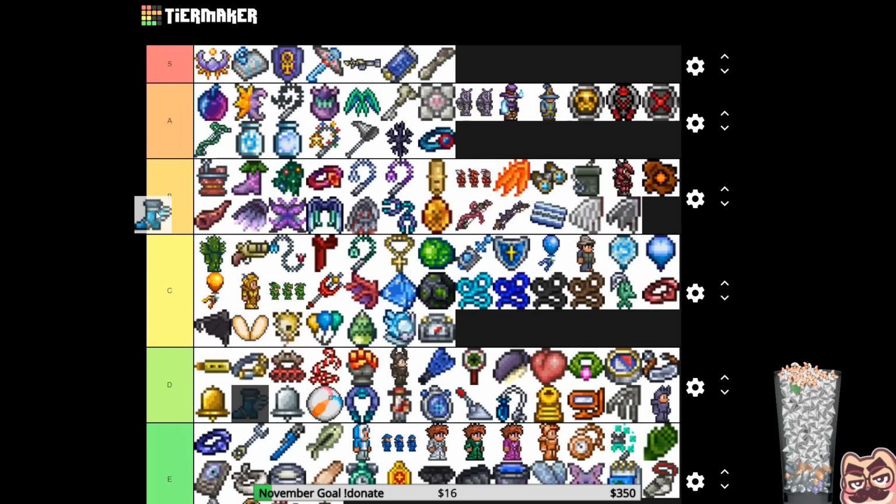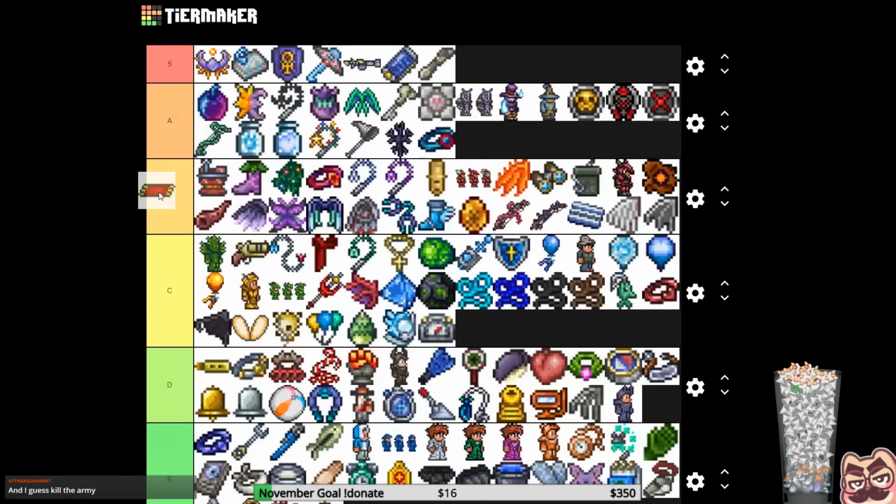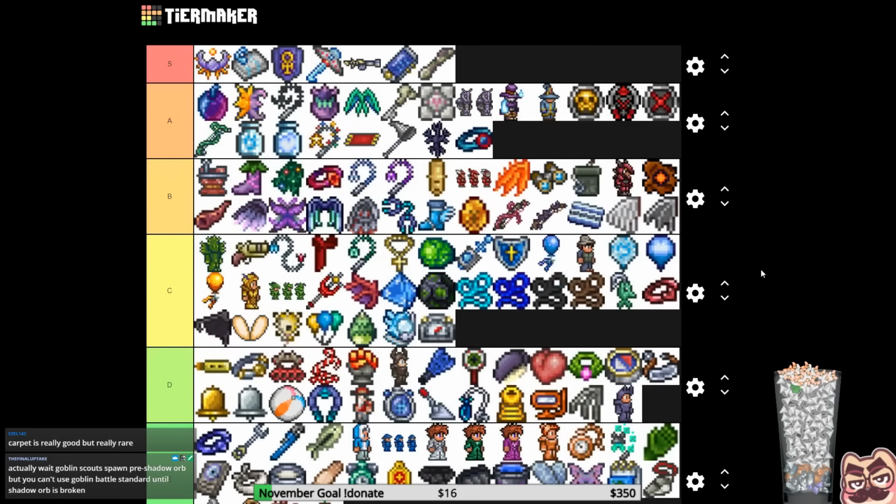Flurry Boots. Here's the thing, right? You can get all the way up to Frostspark Boots in pre-hard mode. So it's awkward to rate boots, because you can always upgrade them. We'll put them at somewhat low B tier. Flying Carpet is actually really good. I think it's low A tier, just because of how good it is. The thing about Flying Carpet is it's not hard to get, it's just that you might not get it. And I think there's an important distinction to make between that.